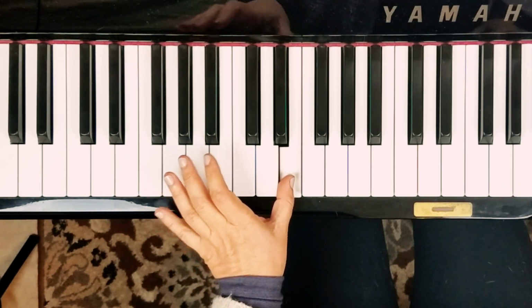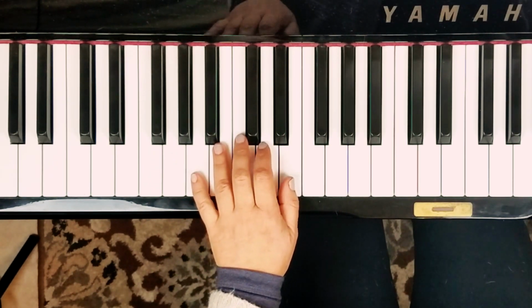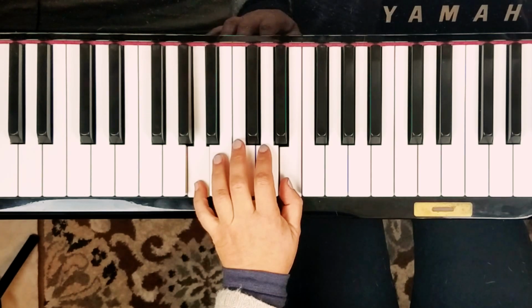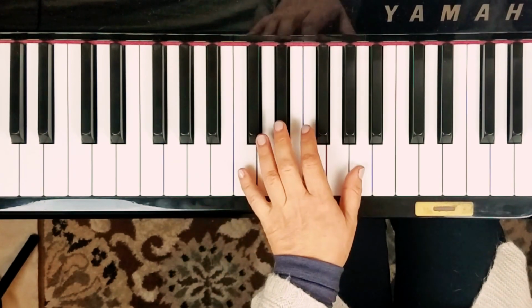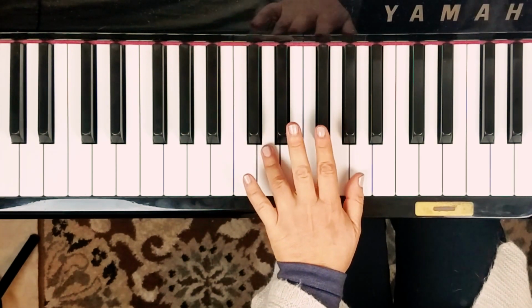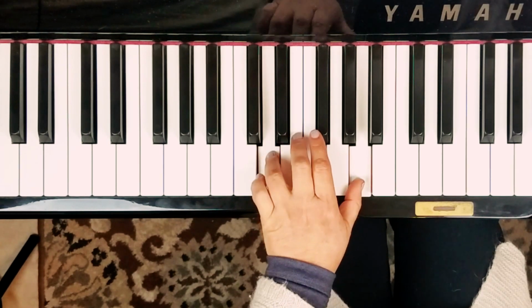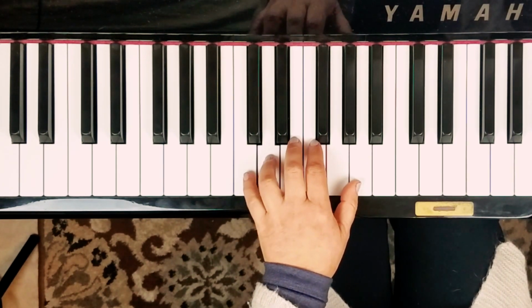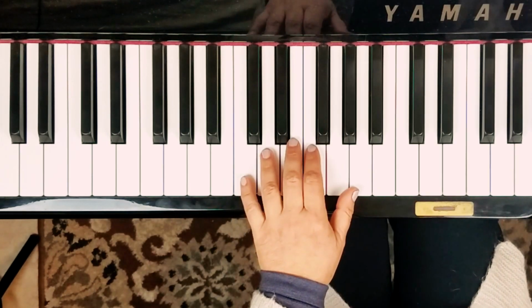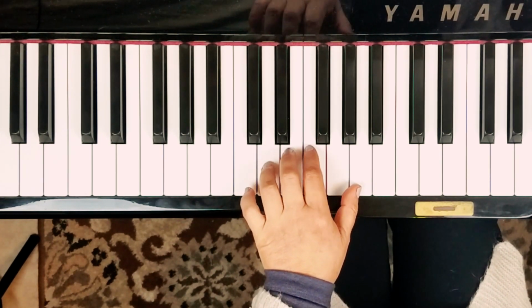Keep that first finger on E. You're going to play it again. And this time you'll add an A underneath it with your fifth finger. From there, take your first finger up to A and add a D underneath it with fourth finger. Remember, if some of these fingers don't work for you, you just use whatever fingering you like. This is just what I used on the video where I played the cover. So that's why I'm using these fingerings here, okay?